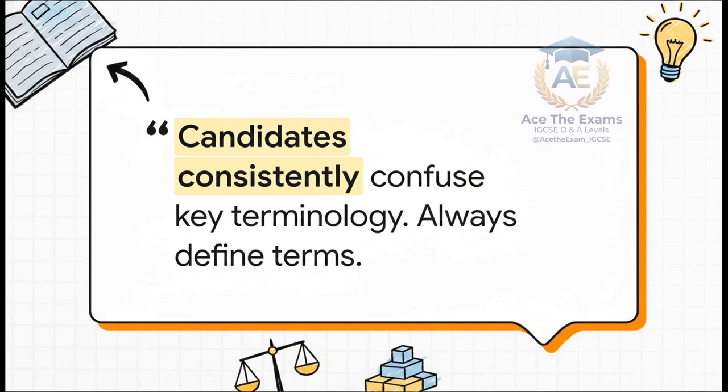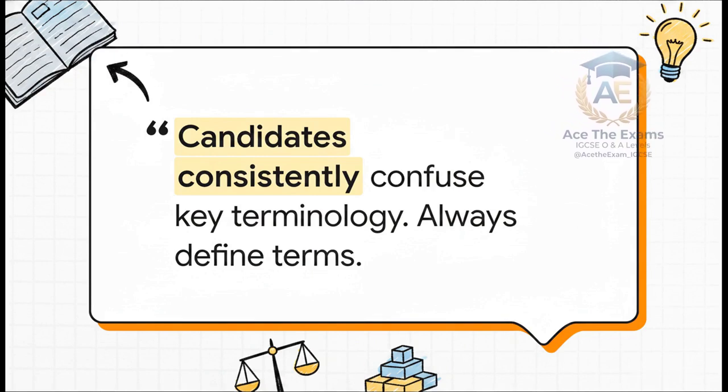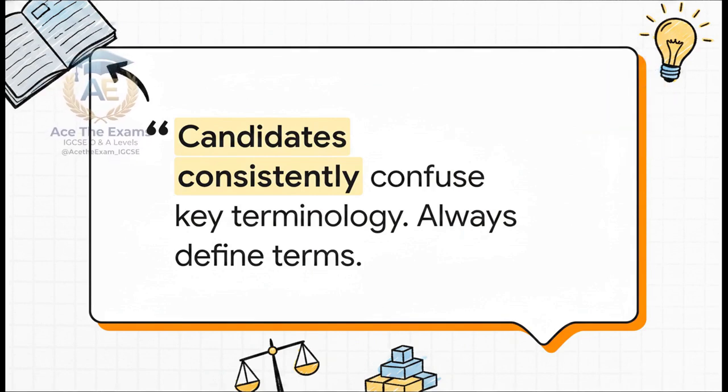This quote should be burned into your memory. When a high-tariff 15-mark essay question asks you to evaluate a business structure, do not just start listing numbers. This is exactly what Sam had to teach Alex in our study session. Alex wanted to jump straight to the calculator. Sam pulled us back and said, no, we have to define the entity first. We have to define the accounting principle. You must establish your theoretical foundation before you build your argument. That is how you prove to the examiner that you are in total control of the narrative.